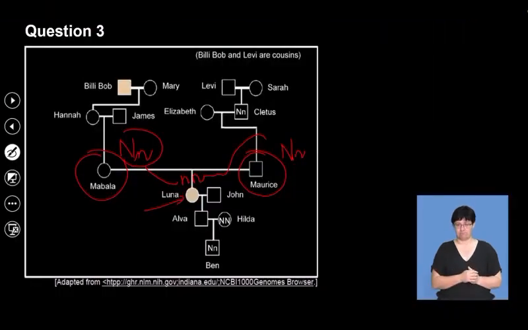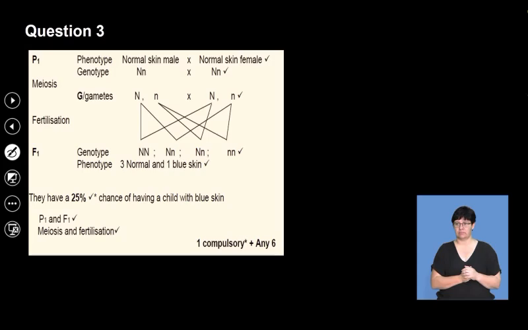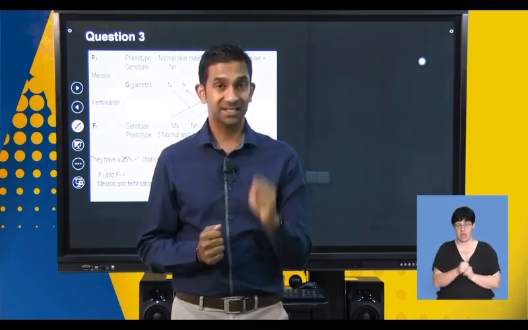So let's look at how I would have laid out a genetic cross. Now guys, there are different ways of laying out the possible gametes, and we're going to look at that. I know that you were using cross diagrams at school. Some of us have looked at using Punnett squares. It really doesn't matter. The results are the same. It's the methodology of using a genetic diagram that's important. So let's look at one format of solving this question.